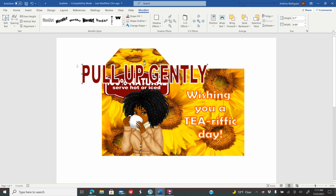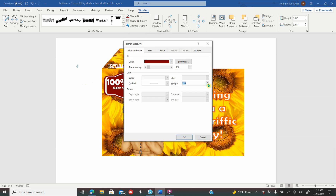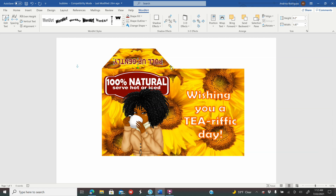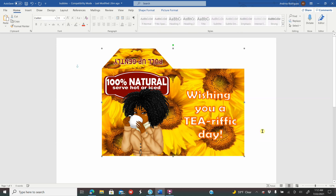I'm going to rotate these words upside down — anything you put on your tab has to be upside down. Once you are satisfied with how everything looks, hold Shift and click on every single thing you have added to your design. Don't forget to click on everything, then right-click and group everything together.